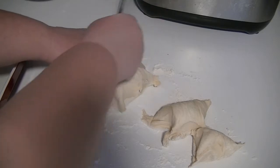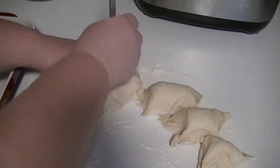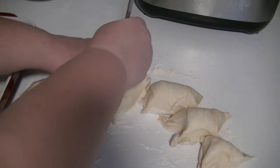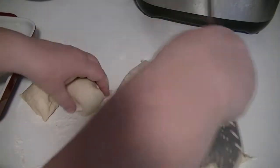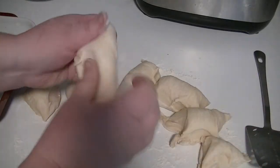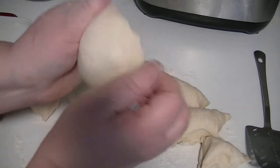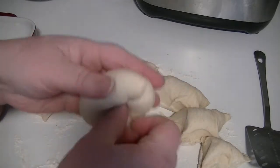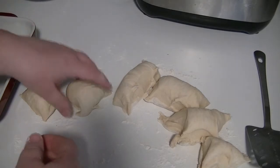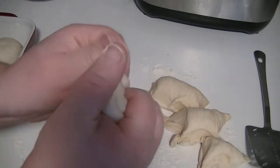Now, of course, if you're doing dinner rolls all at the same time, like doing 16 of them, you want to cut your dough relatively the same size. Now, if you want to get technical here and fancy schmancy, you can get out the scale and you could weigh each dough to make it exact, but really, you know, it's not that necessary.